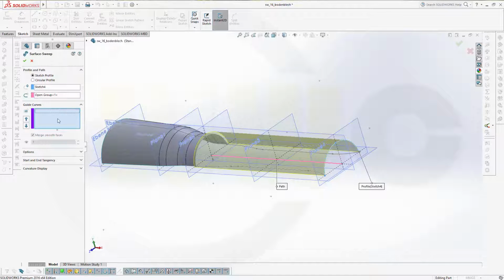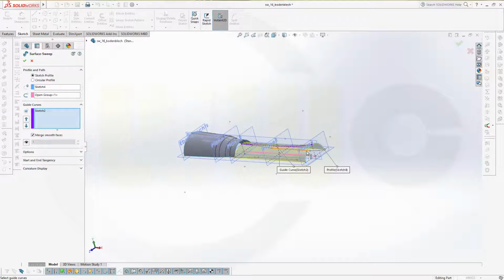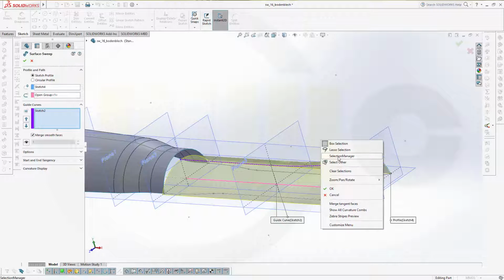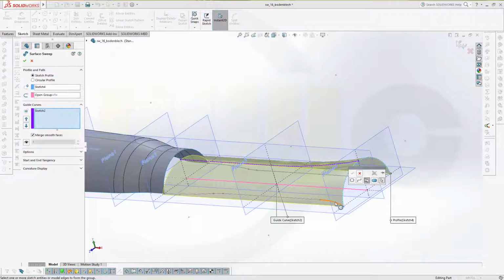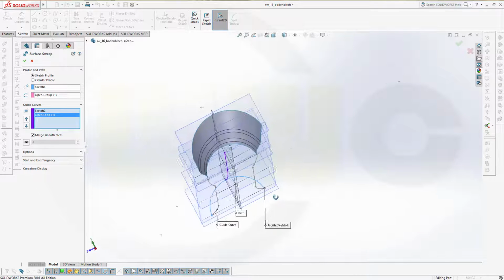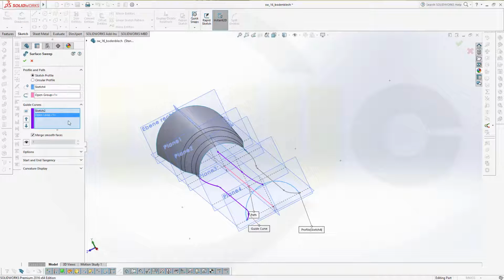And I have some guide curves. First guide curve would be this one. Second would be that one. So choose the selection manager. Confirm. And on the other side as well. Another open loop. Selection manager.